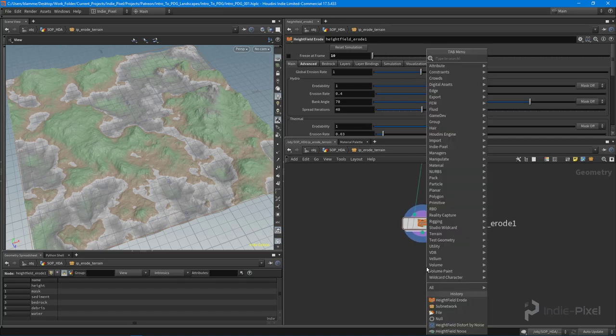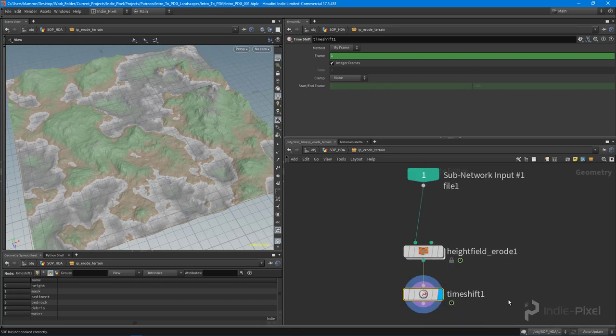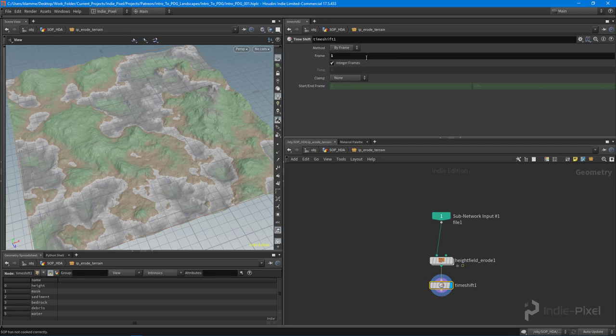And then I'm going to drop down our time shift node so I can control the amount of frames. There we go. Time shift. So I can control the amount of frames independent of our timeline. And this is great for when working with erosion inside of the Houdini engine. So let's decouple this by holding down control and shift and clicking on the label up here. And I'm just going to set this to something like 10. There we go. And you'll notice that right off the bat will kick off the cook for the erosion. So once this erosion pass is done, I will be right back.